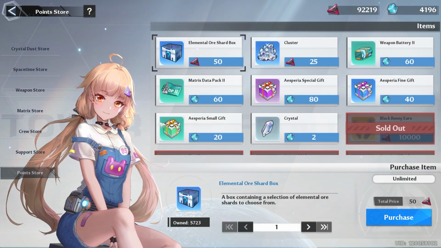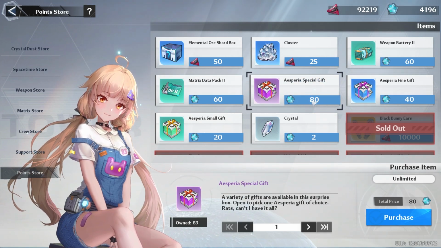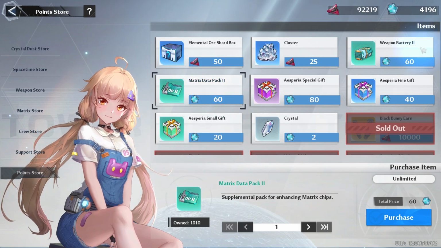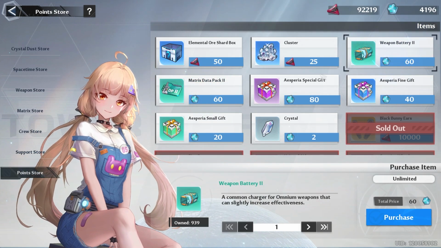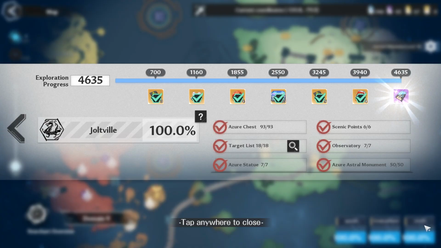Point Store, now the only thing that you want to spend your points on are spare special gifts, so that way you don't have to do training, black market, or Cetus Island again. But if you need to level up your matrices or weapons, you could always buy matrix data packs or weapon batteries. And with your critical points, I recommend that you save those. But besides that, I just recommend that you explore the new map, because you really want to try to get that energy so that way you can level up these new towers so you can get some really nice rewards.